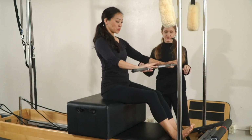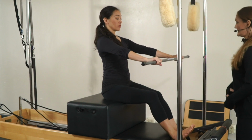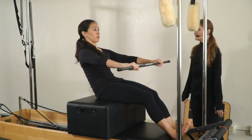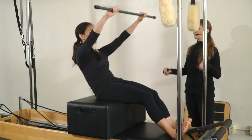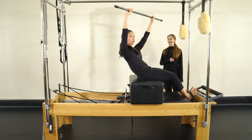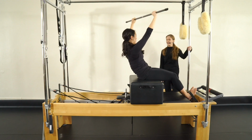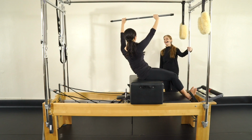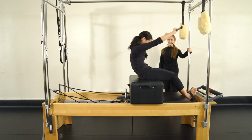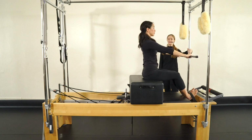All right, so twist with round back. You're going to start with your ActivMotion bar reaching out in front and as tall as we can. Deep inhale, and then as we exhale, we roll back. Then we're going to inhale, bring the bar up overhead. Now, we're going to twist towards the right as we exhale. And then we're going to inhale, come back center. And we're going to twist towards the left as we exhale. And we're going to come back to the center. And now we're going to round forward in a nice big C. And then we're going to roll up, tall, tall, tall, reaching those arms out and away.